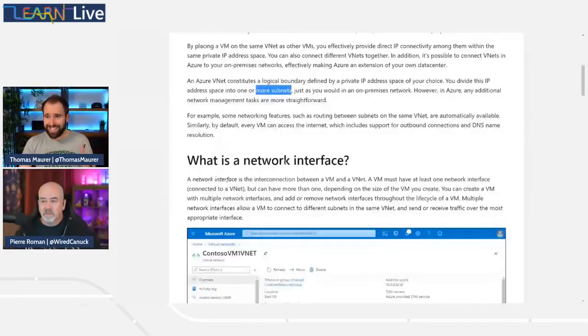That is actually a pretty cool thing to do, right, Pierre? Yes, absolutely. So we will talk about VNets much more later on, but I think that is very important to understand. And you can obviously have multiple virtual networks. One important other fact I want to add: one virtual network can only be deployed in one Azure region. So if your company is working with multiple Azure regions where you deployed Azure VMs, you're going to have at least two virtual networks. You have one in one region and another one in the other region. And then we will also talk about how you can connect these in just a bit.